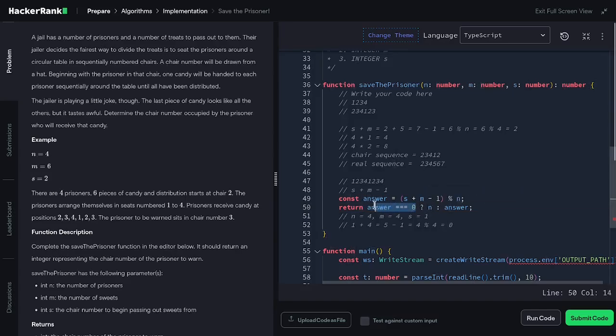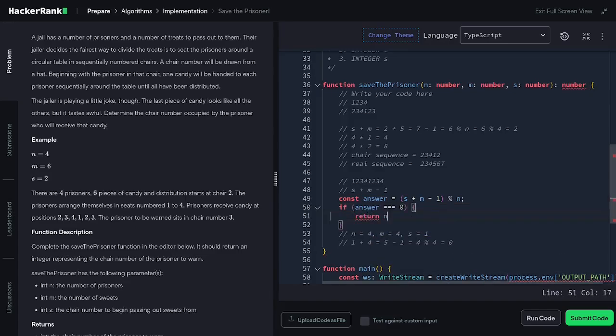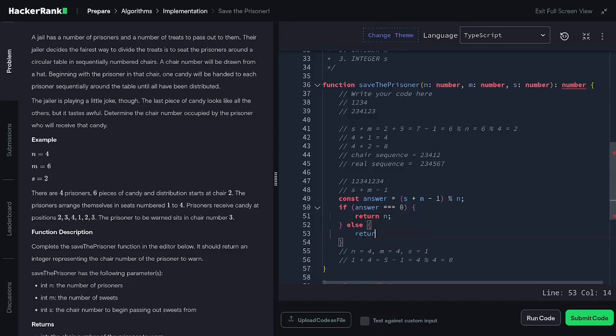If it is not 0, or it is something other than 0, then it will return the answer instead. If you are still confused, it is the same thing as if answer is 0, then return n, else return answer, and that is the same thing.